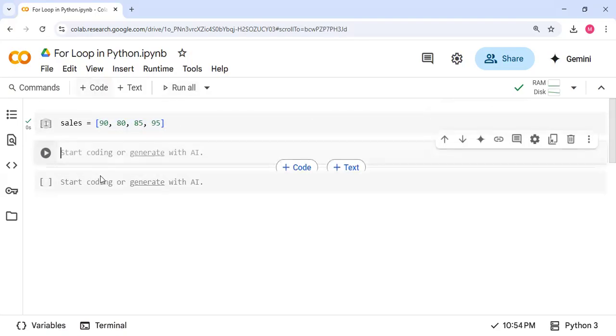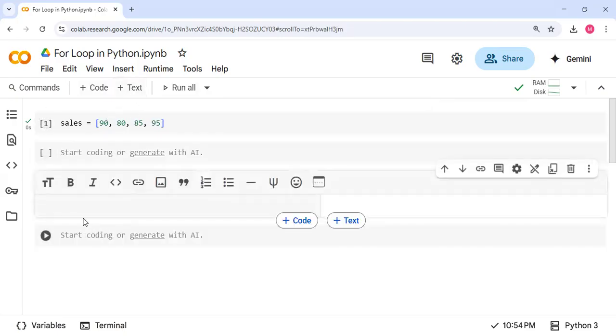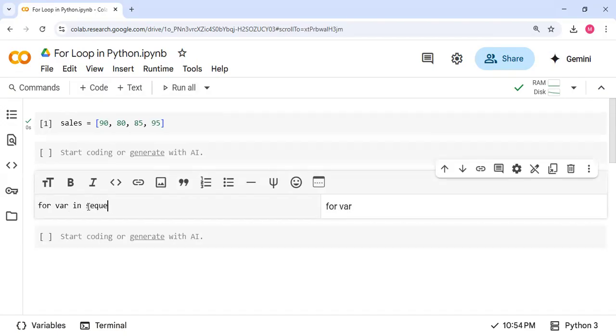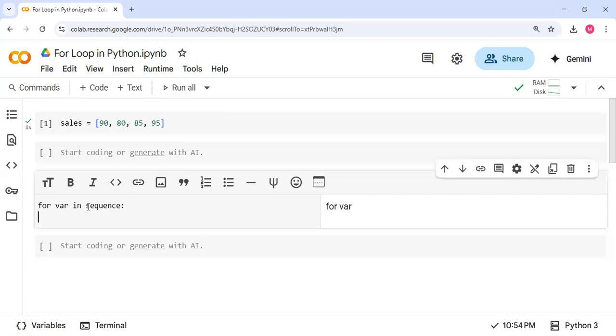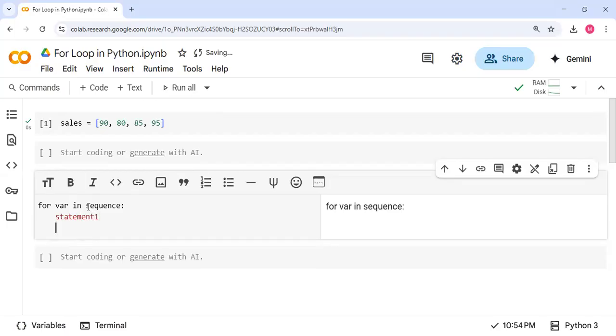Let's understand the syntax of for loop first. For any arbitrary variable var in sequence, colon, and there is an indentation because it's a block. And we can write multiple statements in this loop.